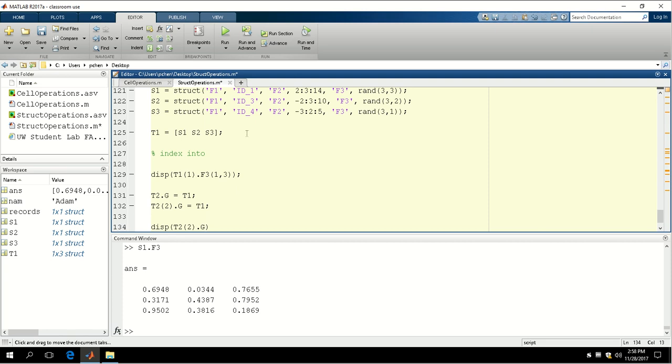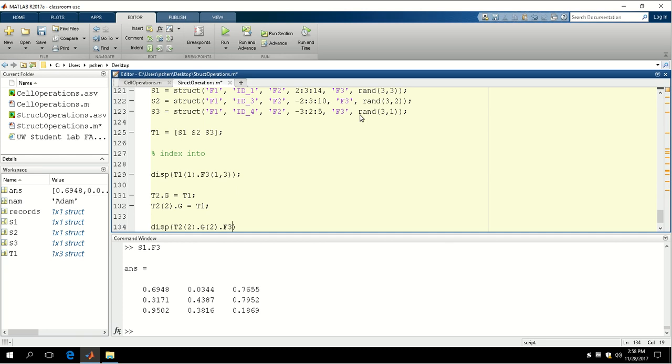The field G is T1. It's the same as T1. T1 is also a structure array with 3 elements. Let's get the second element. So the second element is going to give us S2, right? S2 is going to have a field that's called F3. Let's do it dot F3. So retrieve the F3 field.